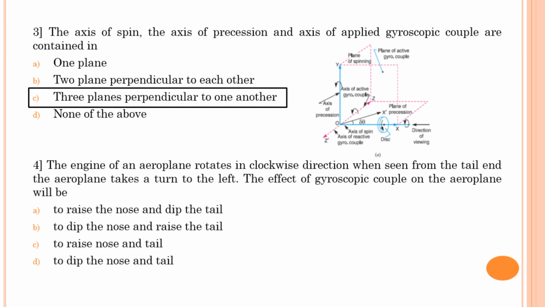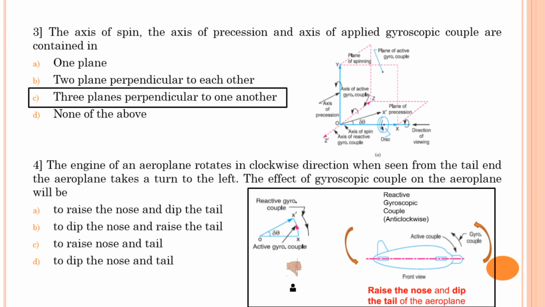Now here you have to tell the effect of reactive gyroscopic couple in the case of an aeroplane which is taking a left turn. For that purpose I have told you to prepare a vector diagram by the right hand thumb rule, and observe in that vector diagram the reactive gyroscopic couple from the bottommost position for the turn. How this vector diagram is prepared, you can see in my previous videos, where I have told in detail how to prepare it. In this vector diagram, the reactive gyroscopic couple effect will be observed on the aeroplane, and you have to see that effect from the bottommost position for the turn.